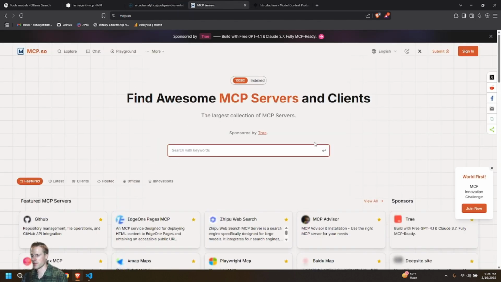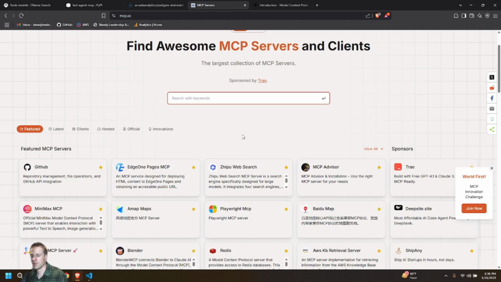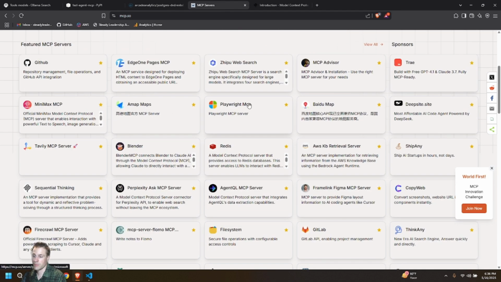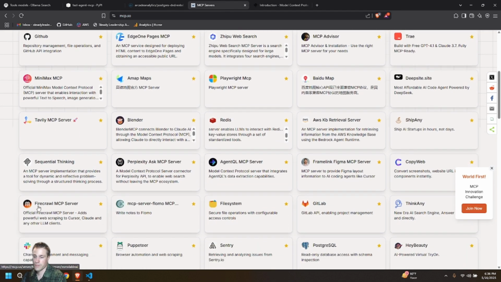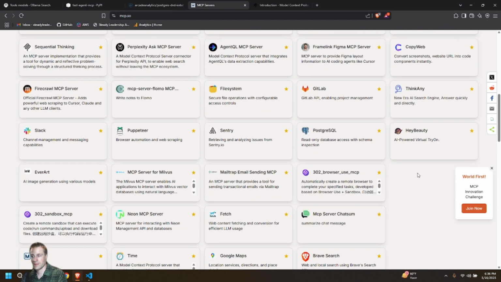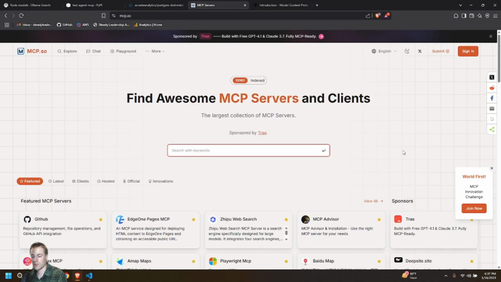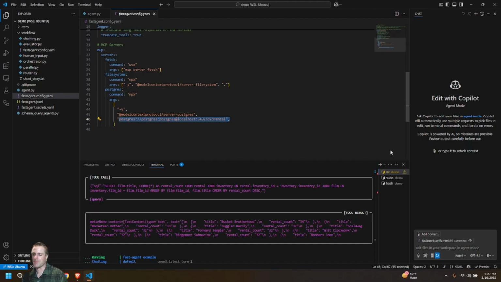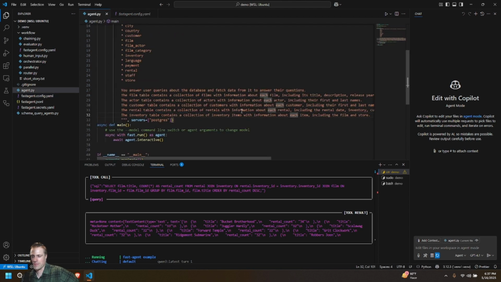But yeah, you can come to mcp.so. There's a few other sites as well that kind of list all these things, but mcp.so shows a lot of MCP servers, such as GitHub, Playwright, Slack, Google Maps, Brave. There's a lot of MCP servers that are out there, with many more hopefully to come, adding more and more capabilities to LLMs.